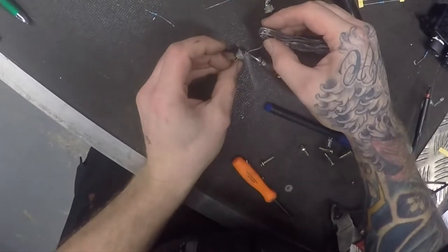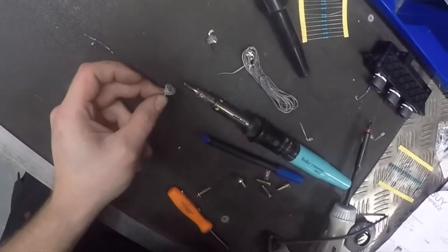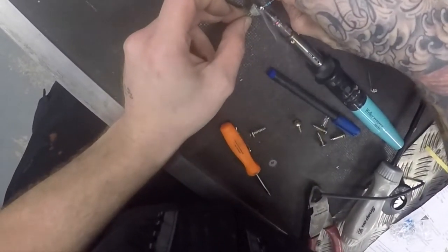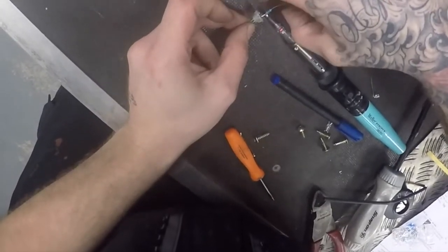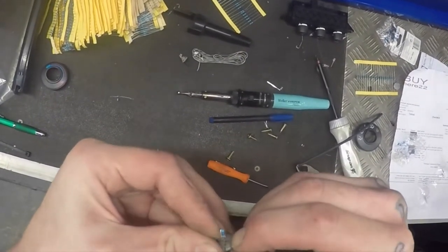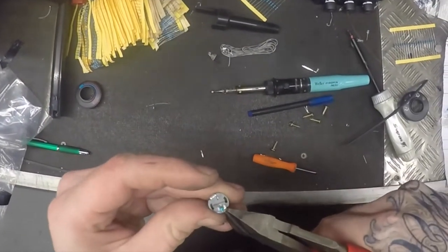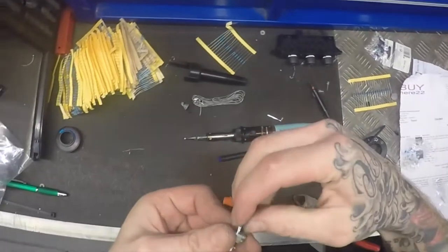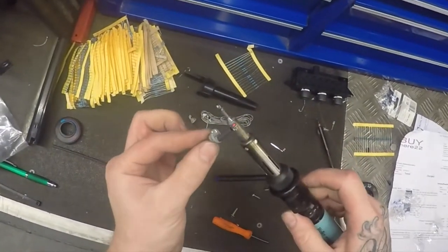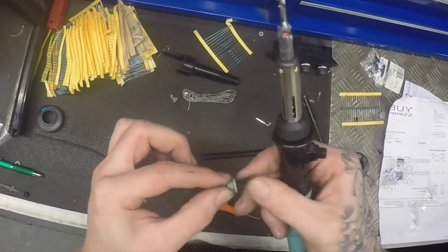The 3mm LEDs as well. I'll find some resistors and put a link to that. Just hold your LED in your resistor. Dump a load of solder on the end of your iron to make it clean. Then just lift it up — the job's a good one. Bend your resistor back on itself. It doesn't matter that it pokes out a bit — chop whatever excess you've got there. Squash them in like so. I've got some little gluey heat shrink, just to stop it from touching anything, which it shouldn't do anyway because it's never going to move.